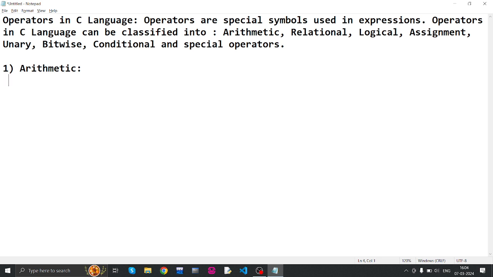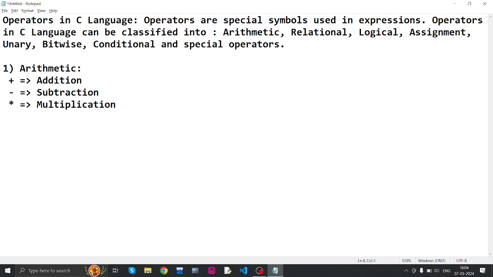Plus is the symbol used for addition, minus or hyphen is used for subtraction, and star, asterisk, is used for multiplication.